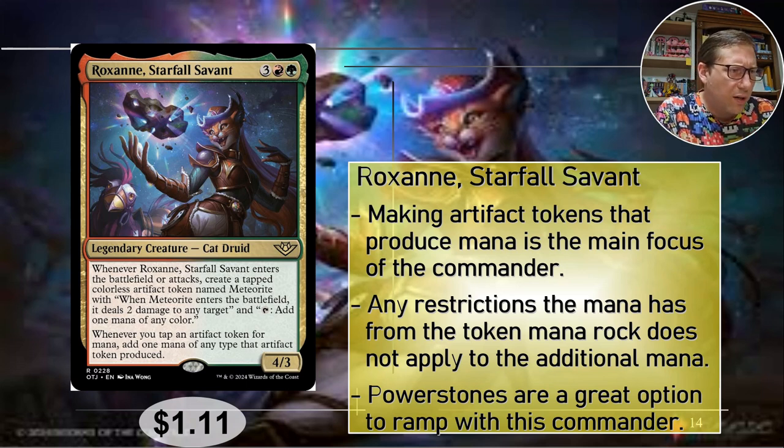But anyway, whenever she enters the battlefield or attacks, create a tapped colorless artifact token named Meteorite. When this enters the battlefield, it deals 2 damage to any target, and it has tap to add 1 mana of any color. Already very good. 2 damage to any target anytime she attacks or enters the battlefield. So just flicker her, and you're just going to keep making those mana rocks that deal damage to anything. Mana rocks that damage things when they come in. Whew! Okay, but it gets better.